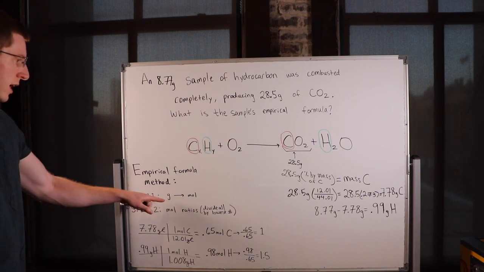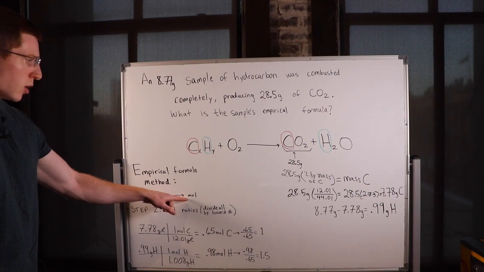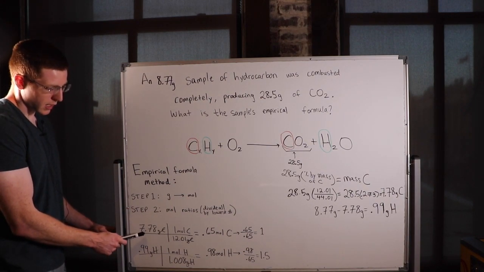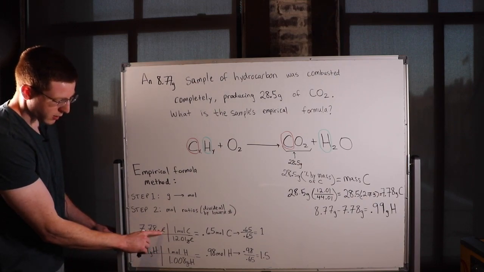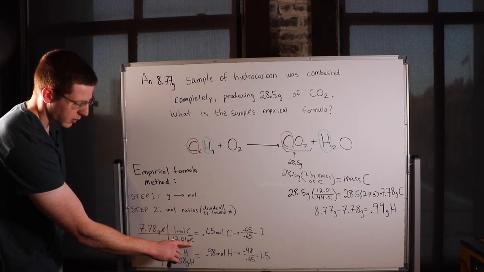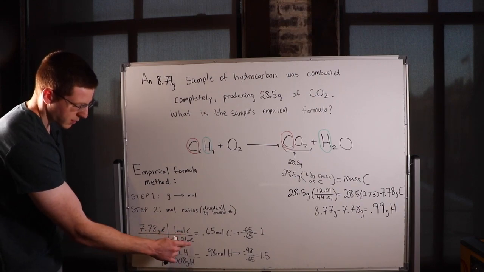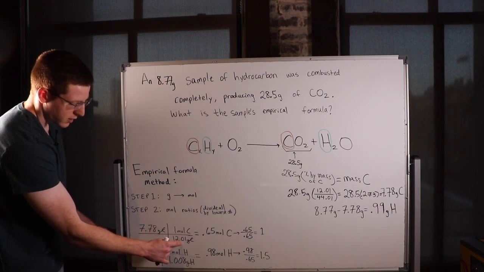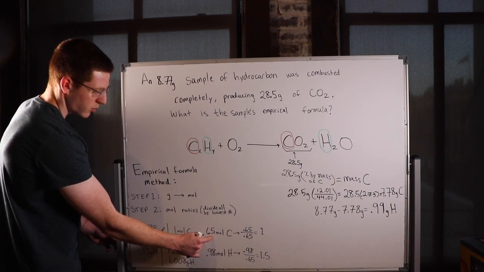So now we have grams. So now step one is to get these gram amounts to moles. So we'll take 7.78 grams of carbon and convert that to moles of carbon using this table here. So we leave the units that we want to leave on bottom. So we'll cancel out grams of carbon, and we want to go to moles of carbon. So we'll put this on top. So grams of carbon cancel out, and you do 7.78 divided by 12.01, and you end up with moles of carbon, and this is 0.65 moles.